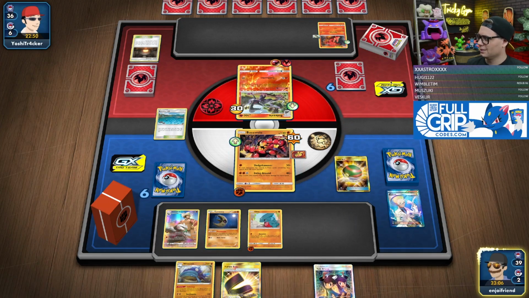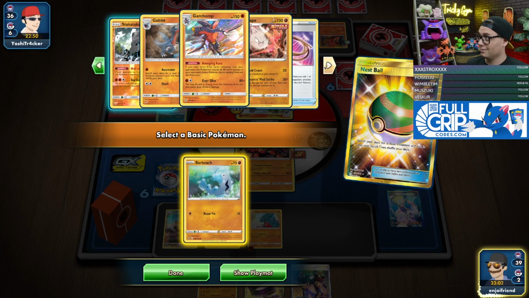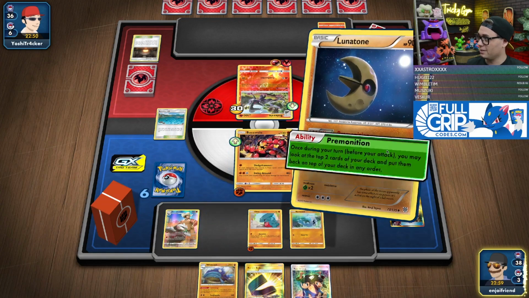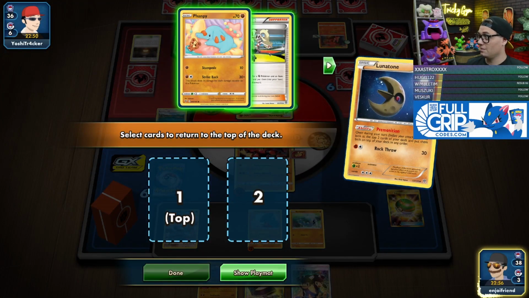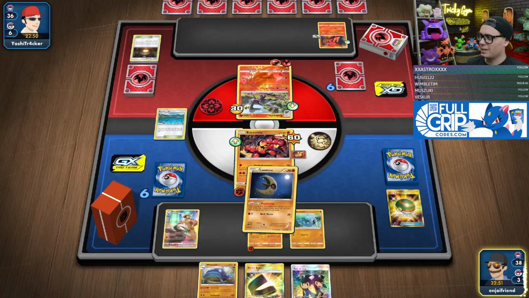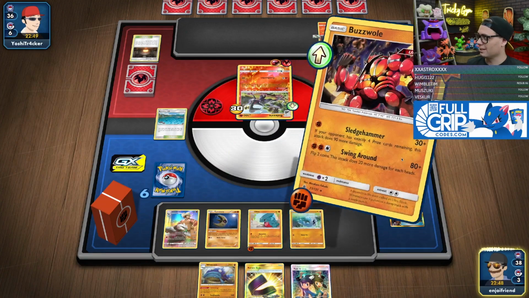Cool. Nest Ball. Great. Just looking for more guys. Barboach. I got Whiscash in the deck. It's in my hand right here. Premonition. Korrina seems really good. My Donphan's prized, so not terribly concerned about getting Phanpy out immediately. And then let's just Sledgehammer.